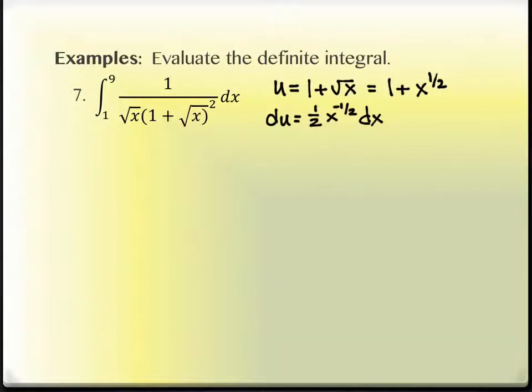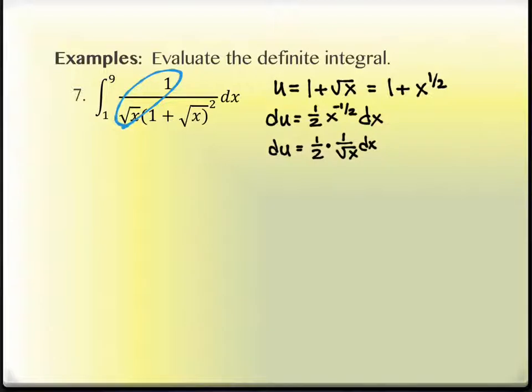Now that particular form of it is not especially mirroring what was in my problem. So if I manipulate a little bit, I can see that this is 1 over 2 and 1 over square root of x, right? Part of that's in my problem, isn't it? Do you see it?